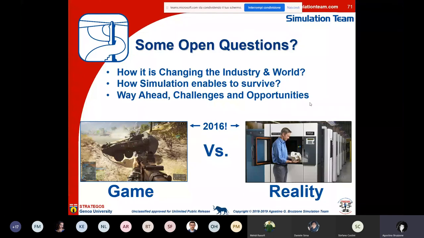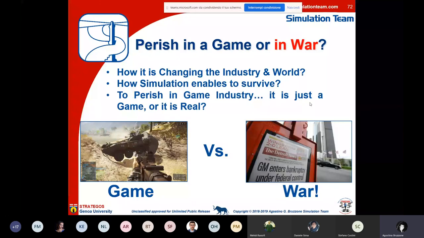fuel cells were used in space since half a century ago. I don't know if it's half a century, but at least 40 years, okay? But we don't have fuel cells in our cars even today, because obviously it depends. If you mount one on a satellite that costs several hundred million dollars, it's different than if you need to put it in a car that costs $20,000, and it introduces even safety aspects and many other elements, okay?